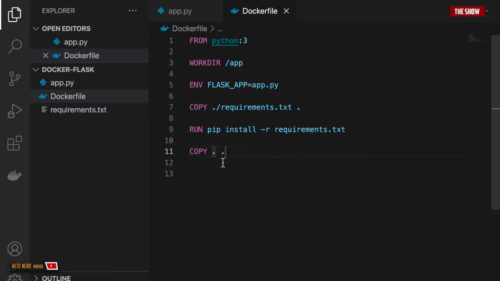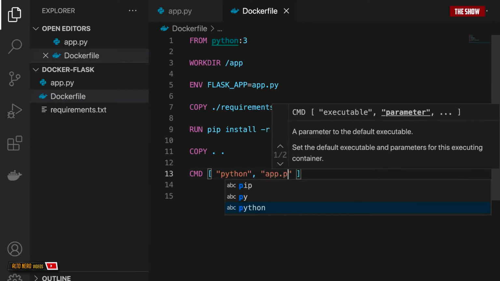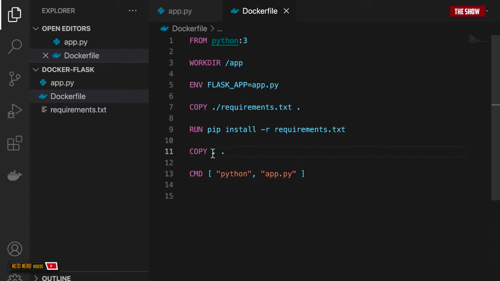What this will do is copy the app.py file and the Dockerfile inside of the /app directory. The next thing that I will do is say CMD, and what CMD will do is run the Python application. So I'll say python app.py, basically the command that I will use to run this file.